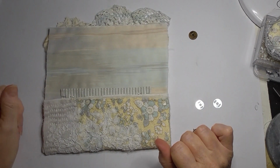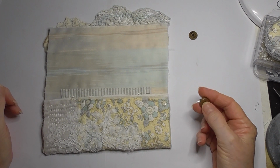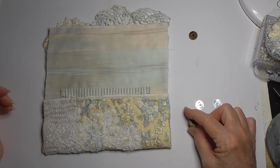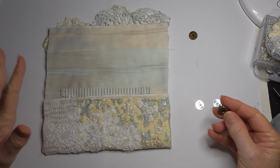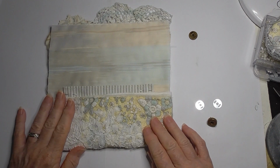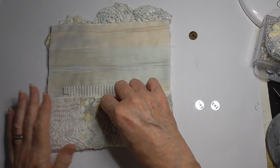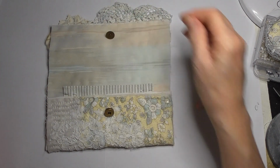I almost made a mistake. My closure is going to be a magnetic closure. I'm not having straps and things like that. I want to use a magnetic closure, and that's what I've wanted to do all along, but I almost closed everything off and I wouldn't have been able to. So what I need to do is have my closures put on before I go any further.